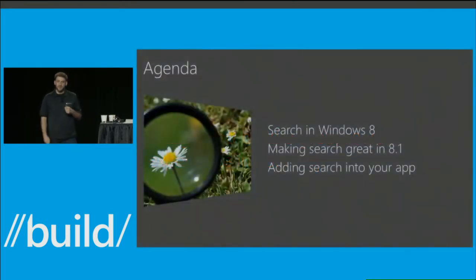So I'm going to talk about three things. I'm going to talk about what search was like in Windows 8, because that's where we started last year when we first started tackling search. We looked at what we had, and then we looked for ways of how we could make it great in Windows 8.1. And that's the next part. And then the third thing is I'm actually going to show you how easy it is using the improvements we've made to the platform and also the power of Visual Studio templates to go from nothing to a full search experience, which can be just as great.